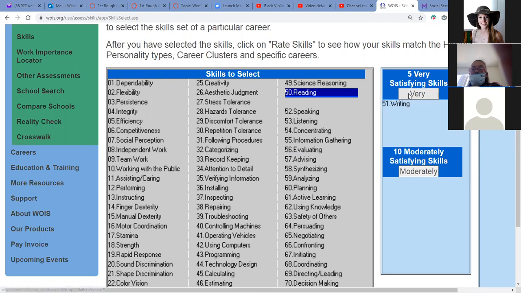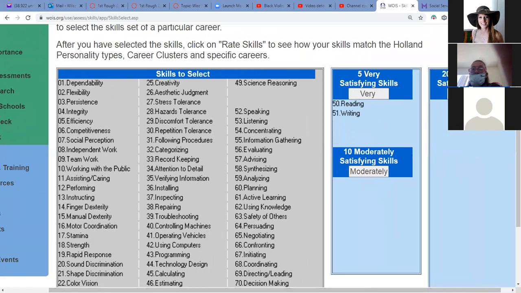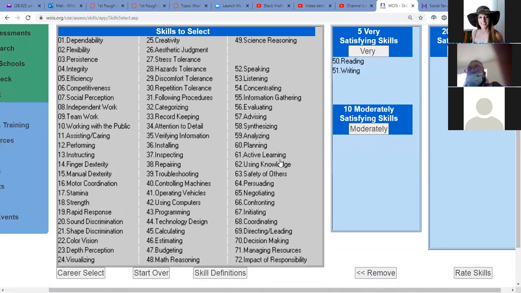Reading, that's definitely me too. I'm going to put that over there as well. So I tell students, instead of worrying about your moderately and somewhat, find the ones that you are very interested in first. The problem that some students run into is you can only pick 5. So look through the whole list. I've got an advantage here since I've done this before. I kind of know what some of the words are on the list, but read through them, pick 5.